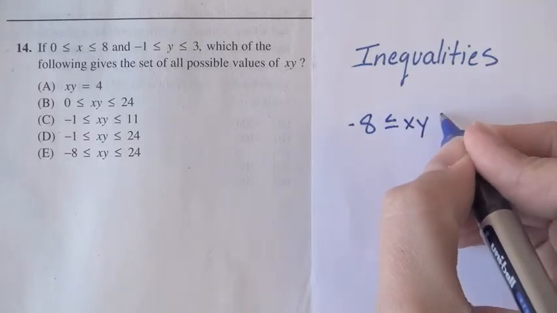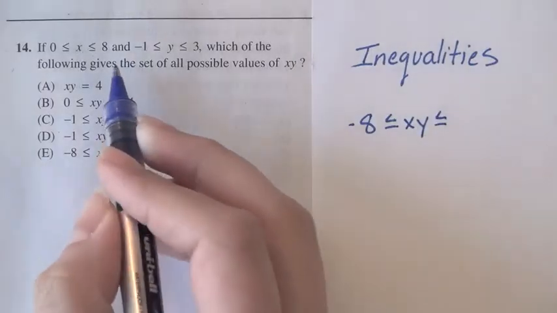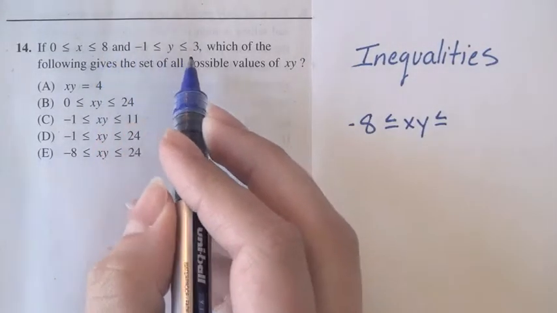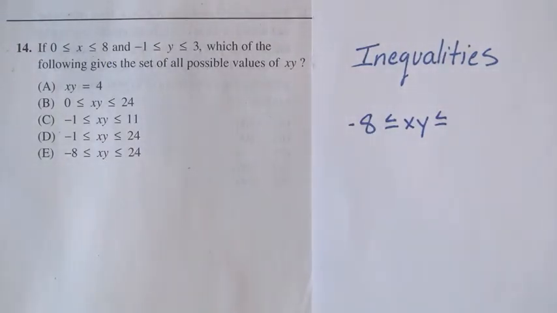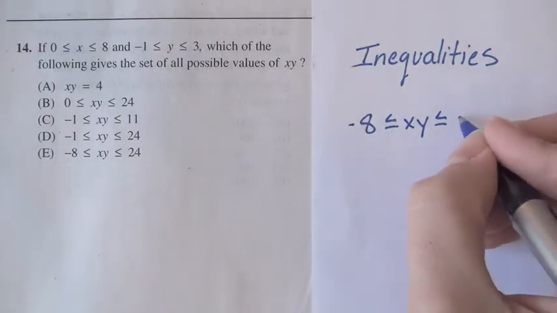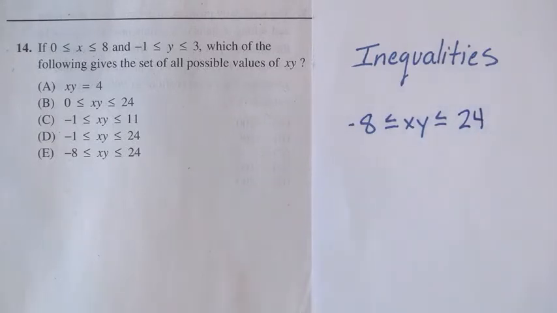Now let's talk about how big can you possibly get. Well, 8 is the largest x I'll ever get, and 3 is the largest y I'll ever get, and negative numbers aren't going to come into play here. So the upper bound is 24, and that's the correct answer, E.